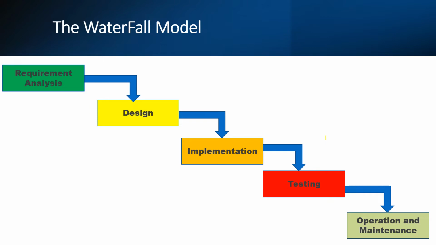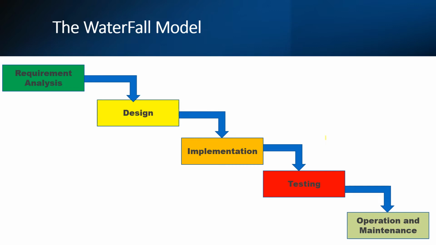Although the Scrum framework can be used to deliver any type of project, it is most often used to manage software development projects. These projects usually use what is known as the waterfall model to organize and deliver. The waterfall methodology is composed of non-overlapping stages. We have requirement analysis, design, implementation, testing, and operation and maintenance phases.